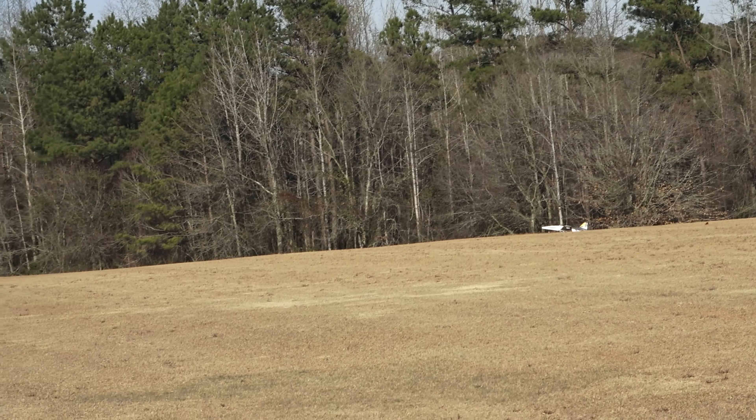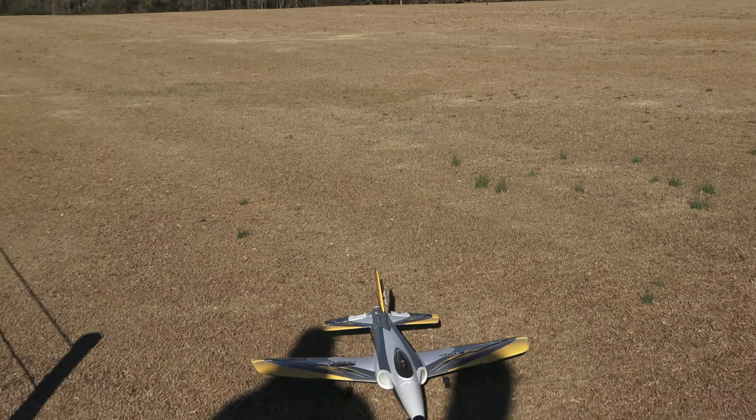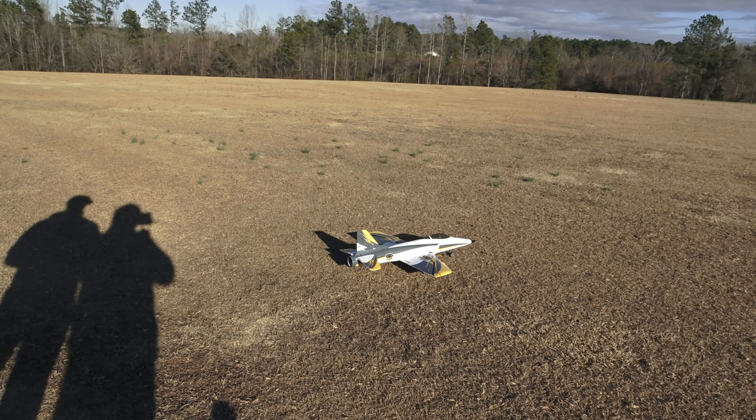You ain't going to tear it up with those wheels. You're good. All right, coming in. I will say the landing gear on there is spot on, man. You're not going to tear it up. That's the second time it's done that. We don't know why. Let's just take a look.